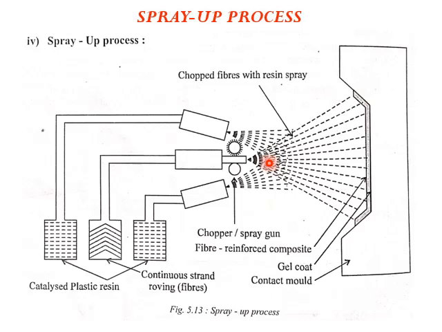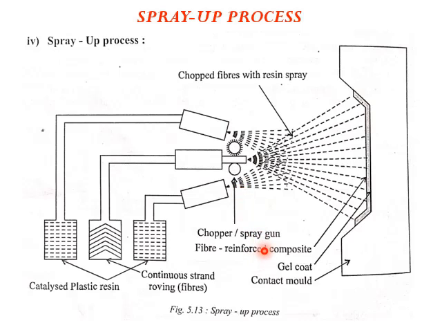There will be an action where these discontinuous fibers are mixed with, or taken along with, the resin, that is a catalyzed resin, and they are sprayed against the mold wall. They are forced to go and stick to the wall. Here the length of the fiber is controlled with the chopping mechanism, and the amount of resin which is mixed with these chopped fibers is controlled with these spray guns.